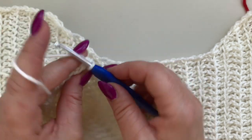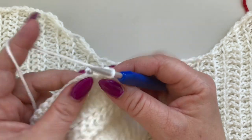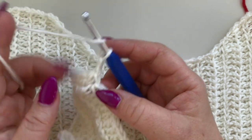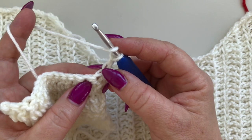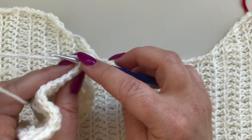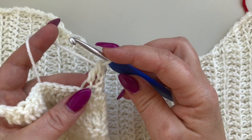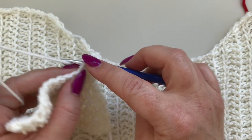Now for row 2 you are going to chain only 2. You are going to turn your work. You are on the wrong side of your work. You are going to work in the front loop only, and we are going to start right over with a decrease. So this one here is your 1st stitch. You are going to go in the next stitch, front loop, pull through, yarn over, pull through 2, yarn over and pull through 2. 1 decrease, and we are going to make another decrease.